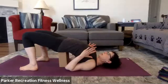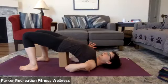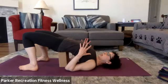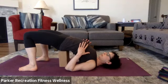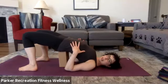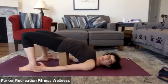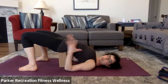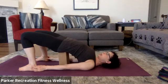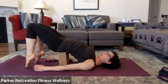Okay, so make sure that your neck feels like you have this supported space, and I'm just going up a little and down. I'm gonna do that a couple more times, and then I'm gonna land. So if you're tired, you can do the rest of this sequence with your hips all the way down, okay? So I'm just supporting all that length, and I'm gonna carefully explore as long as you feel supported.